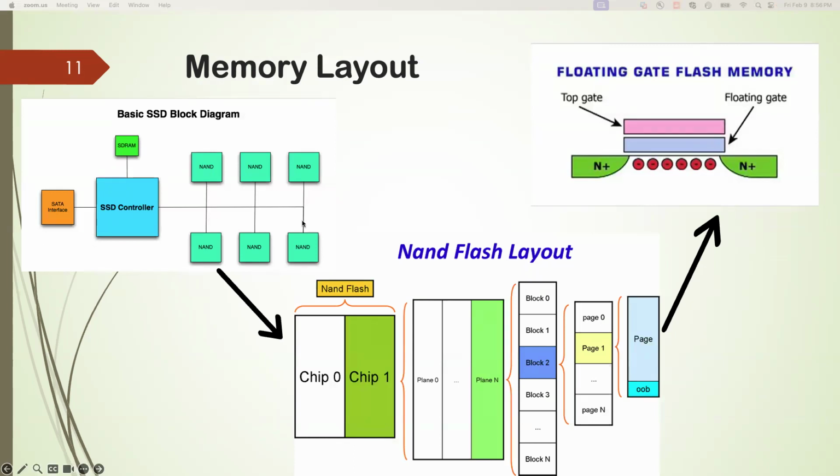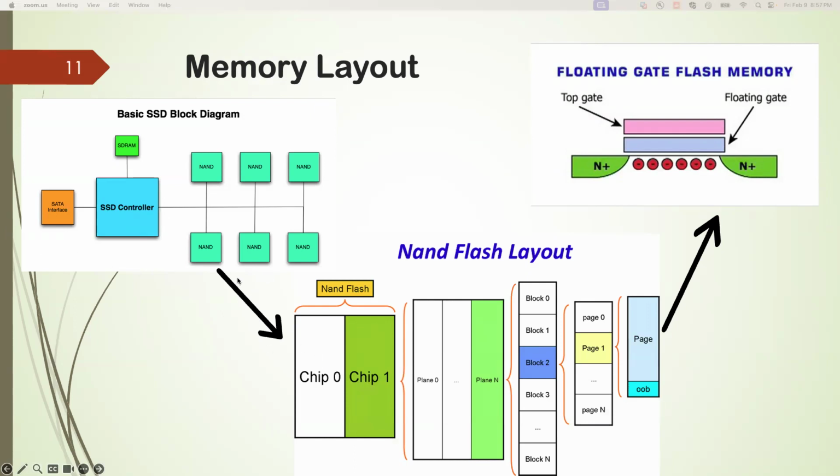Then there are multiple chips. These are NAND memory chips that are connected with the controller. Whenever the SSD controller receives any request to write data, it finds some empty space in one of these NAND drives and then writes the data over there. Similarly, if you have to read the data from these drives, it will look at the address at which it stored the data last time, go to that NAND drive, pull the data out from it and give it to the operating system or the file system.